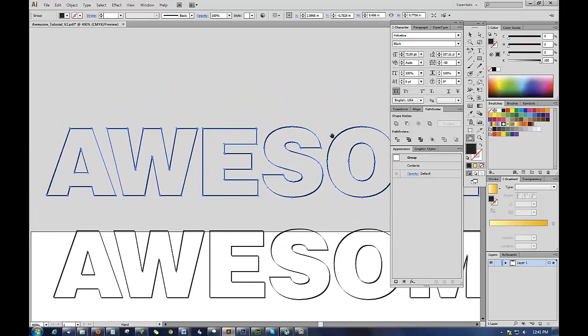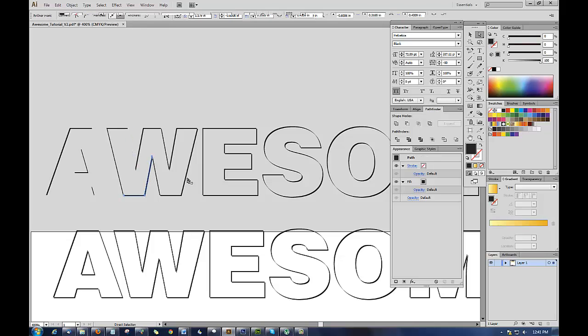So I'm going to start off and make, doesn't matter which one you pick, but I'm going to take the top one. I'm going to say this is going to be highlight bevel. So that means I'm going to pick all the shadows with the direct selection tool, and I'm going to pop those out there. Just get rid of them. And this is where having some art background helps, because you will be able to instinctively know what side is shadow and what side is highlight.